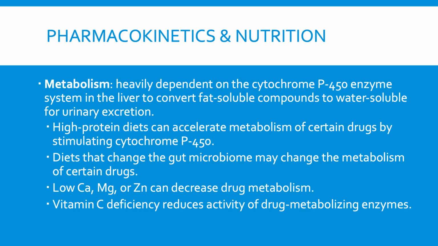Pharmacokinetics also talks about metabolism of the drug, and this is really heavily dependent on detoxifying or processing the medication that you take, which is really the job of the liver. And if there's some sort of liver problem, that's going to cause a problem with the effect of the drug. The gut microbiome, or gut microbiota, can also change the metabolism of certain drugs, so how quickly or how slowly they're metabolized, and those can change how we expect the drug to act in the body.